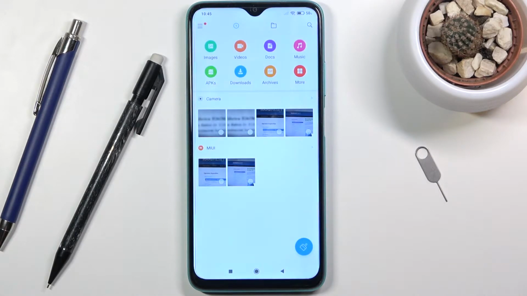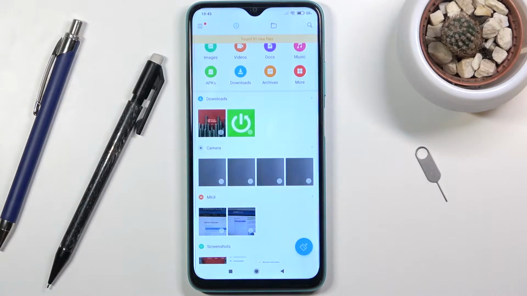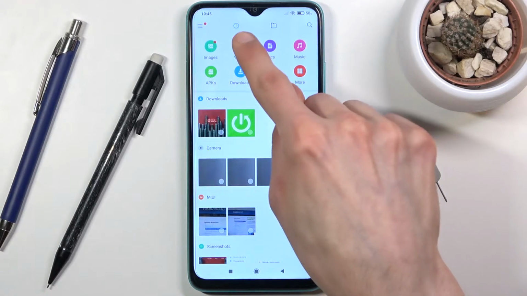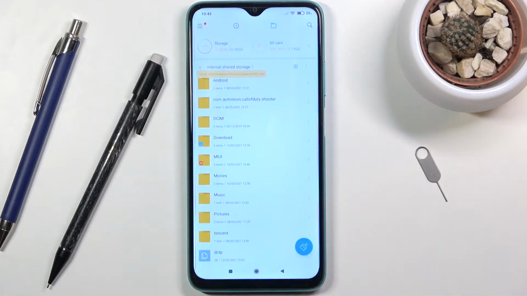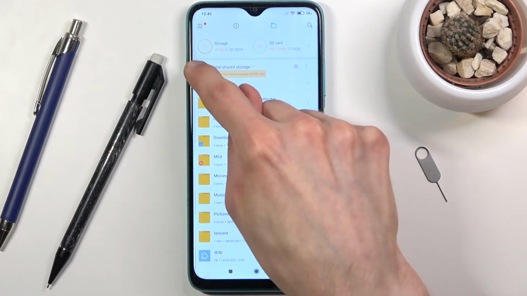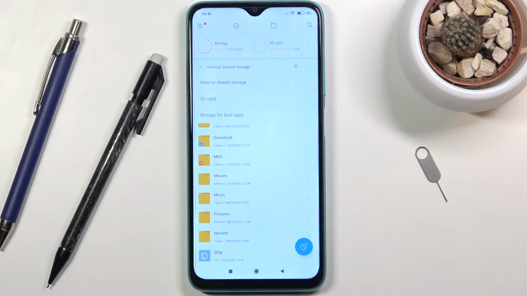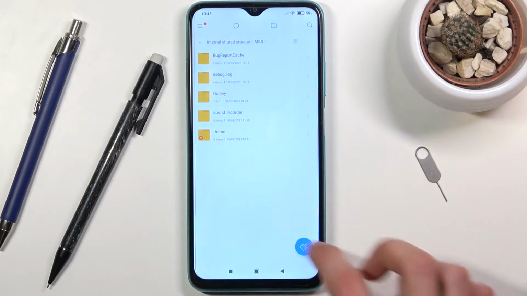Once you open it up, give it a second, and once it loads up, you will have right at the top different categories, as you can see right now in the recent ones. Besides that, you have the folders or directory, however you want to look at it. By default, once you tap on it, it will stick you into your internal shared storage, which is more precisely the storage of your device only. But if you tap on that tiny little arrow, you can change to the SD card if you want to. Now I'm going to stick to this one at this moment.